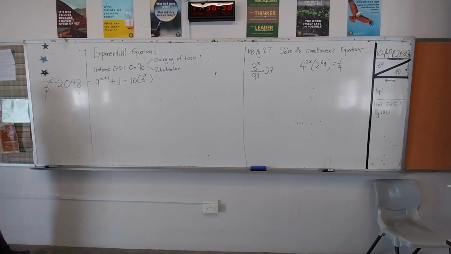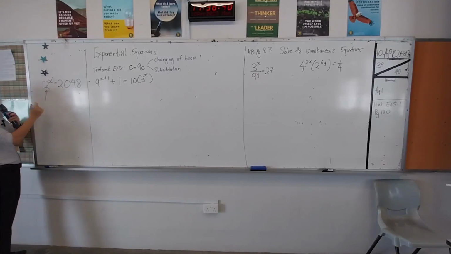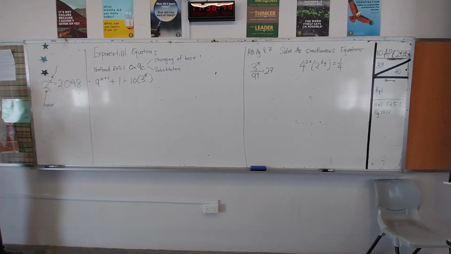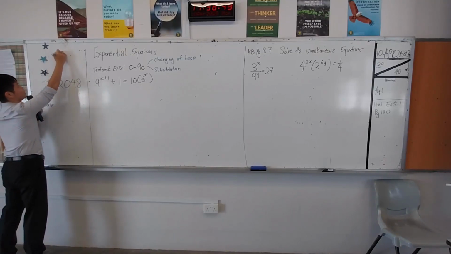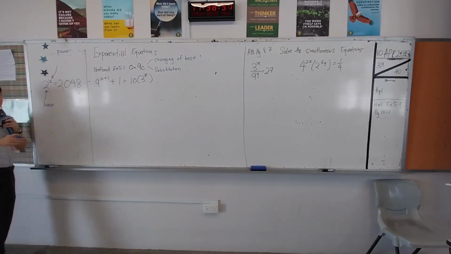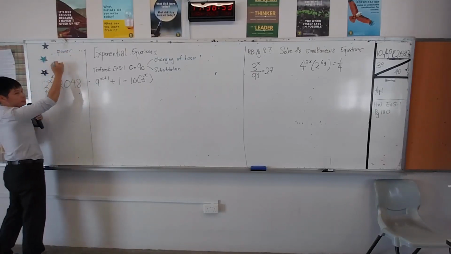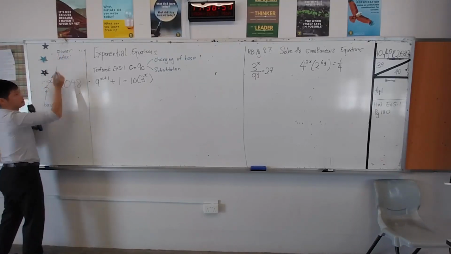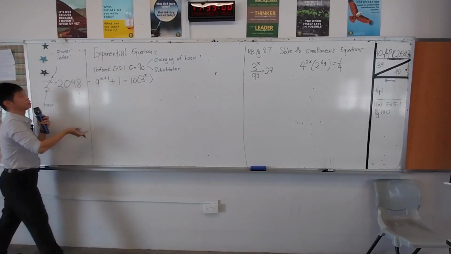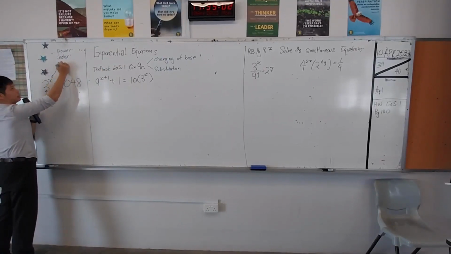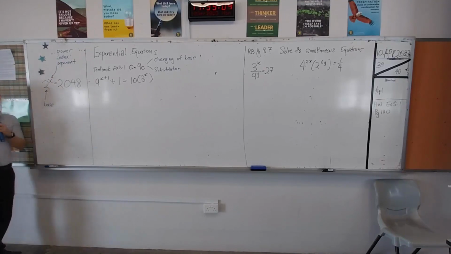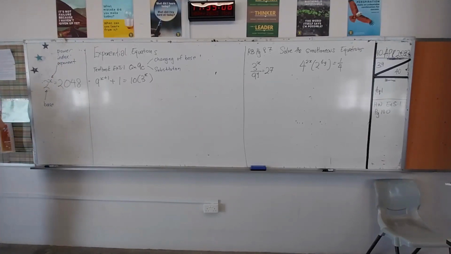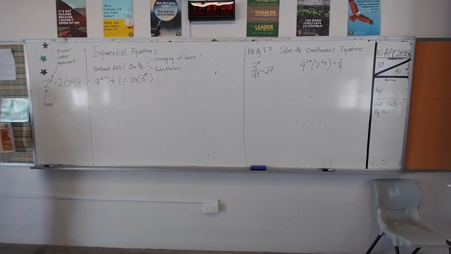This 2 here, it's at the bottom, right? Yep, so we call it the base. Now, this small variable up there, we call it the power since primary school. We also learn in E-Maths that this is also called the index. And why is this called the exponential equation? Because this is also called the exponent. So for the whole chapter, we'll just use the word power.